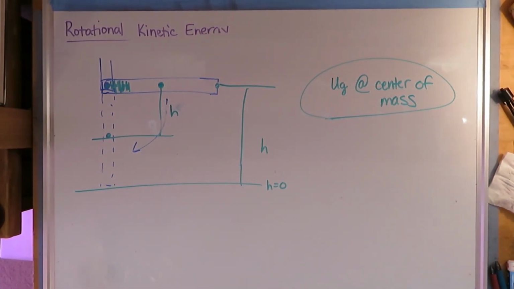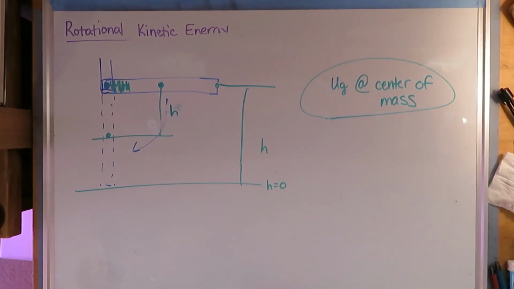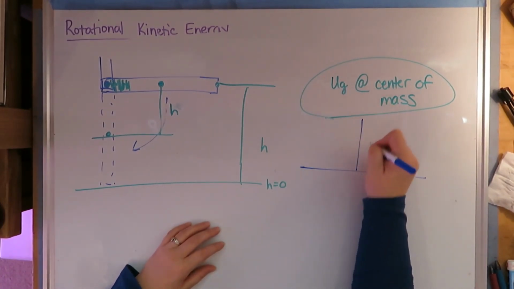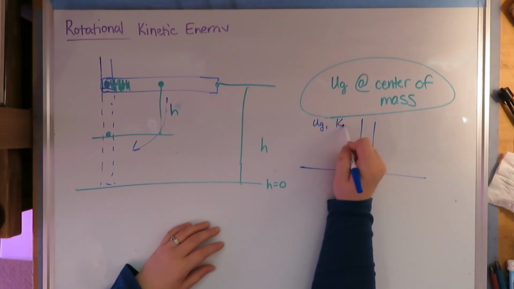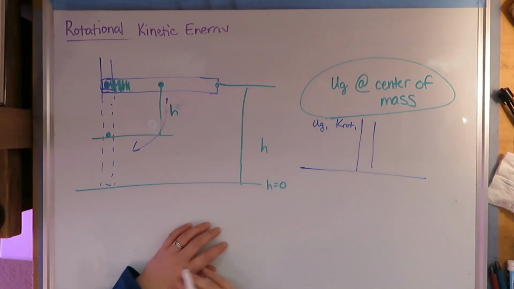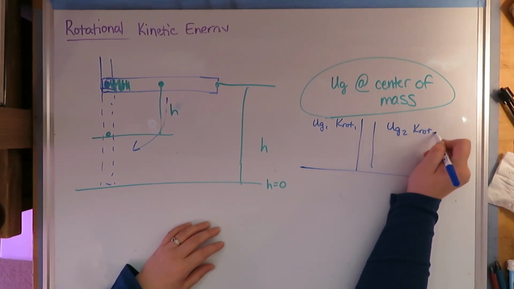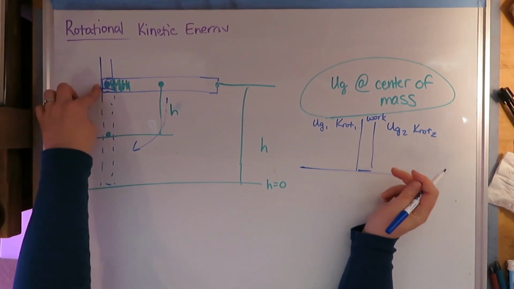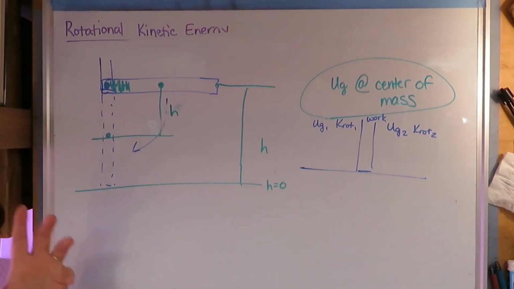So if I was to do a problem like this, this is a situation where I have pure rotation. So when I have pure rotation, in this case, and I look at an energy chart, I can have UG1 and I can have K rot 1, but there's not going to be any translational energy in this point. And I can have UG2 and K rot 2. Now, I can assume that my work is 0 as long as this axle is frictionless, and I include the rod in my system so that gravity contributes to potential energy, not work.